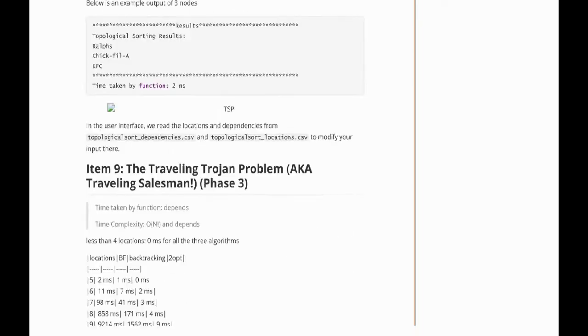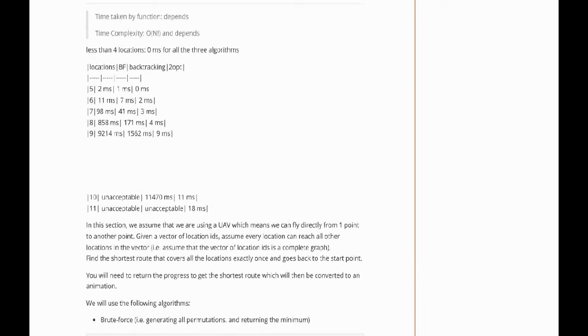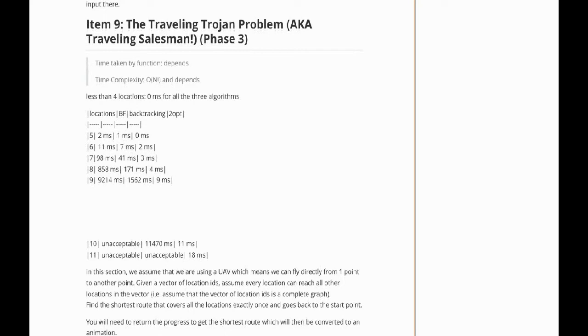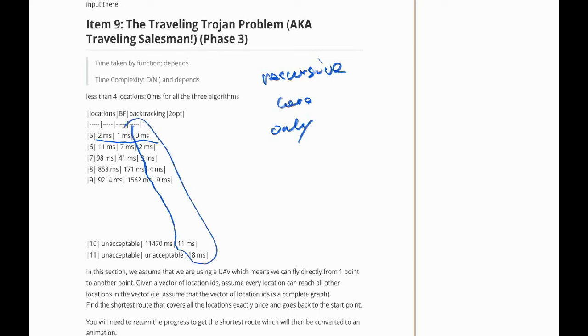And the last one is the TSP. I only use some recursive functions here in this problem. Although there was a DFS algorithm previously, I still use a non-recursive implementation for all the functions before this problem. The three methods here give you the same result, but the sophisticated one runs faster.